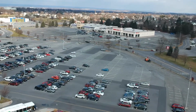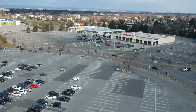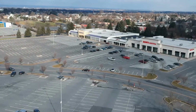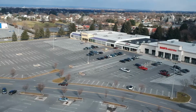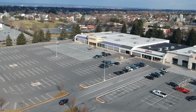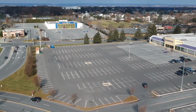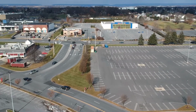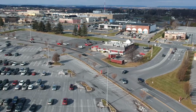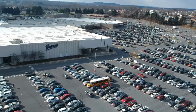And I was able to get a pretty good distance out here near Bob's Furniture and Babies R Us, which is out of business because they're part of Toys R Us, which is across the street and out of business. I had heard a rumor that they might come back, but Army and Navy, there's a Red Lobster there. Video tracking isn't really catching that. That's what it is. And then you can see how big Boscov's is, which doesn't look very big for a Boscov's, but it might not be too bad. Like I said, I didn't actually go inside.